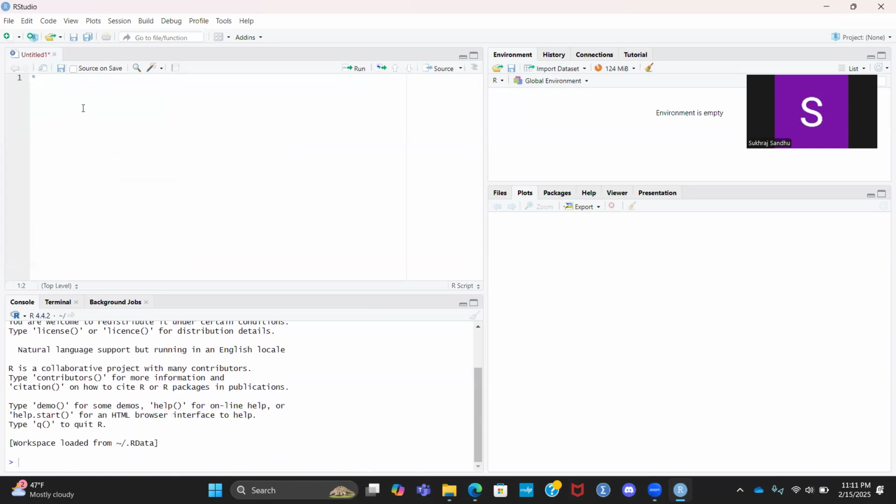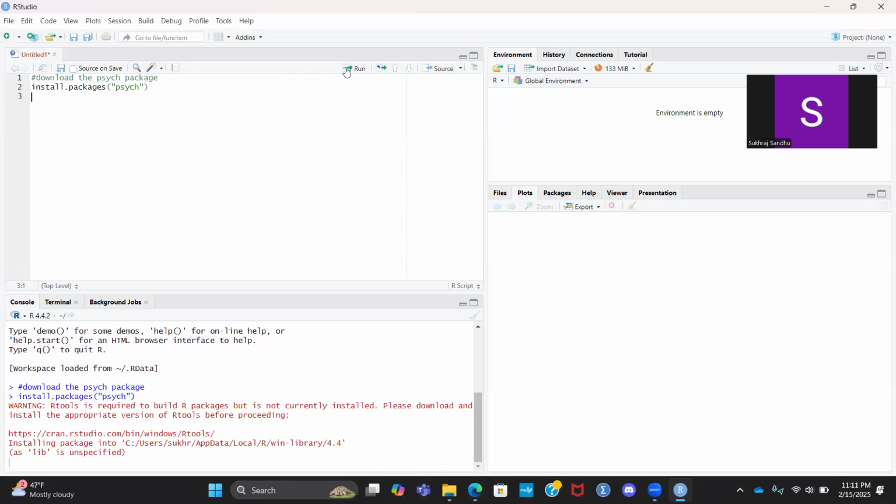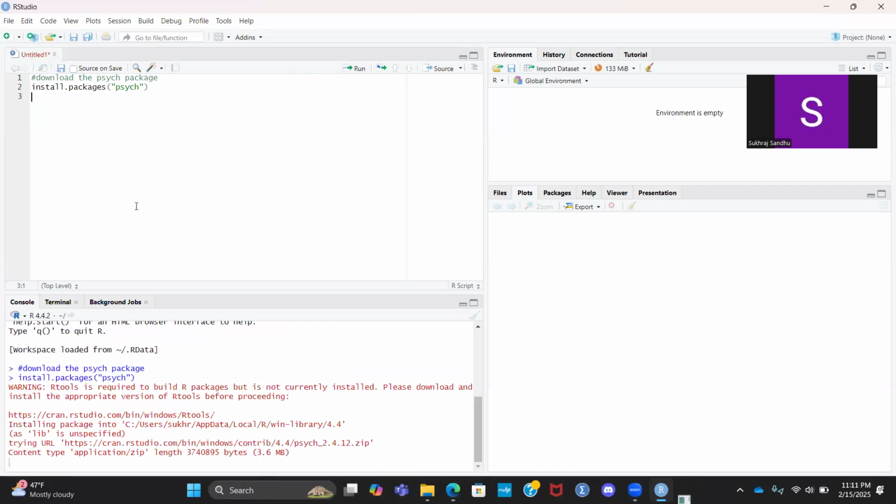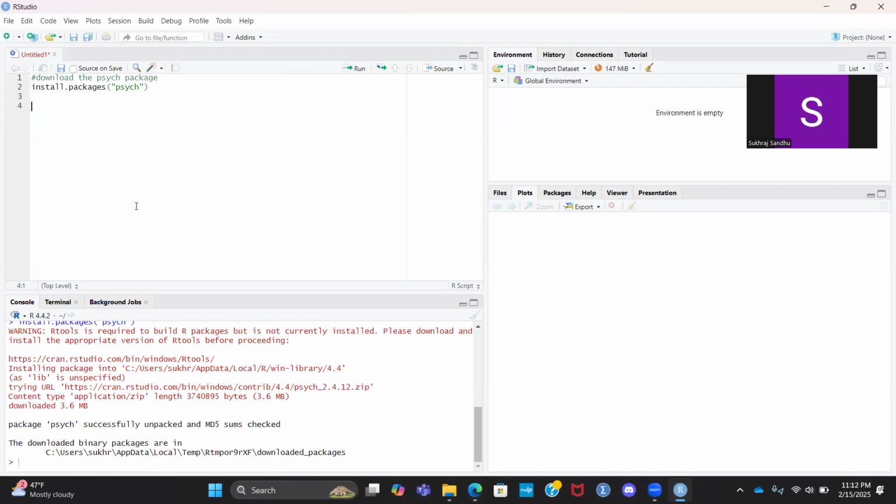So we will download the Psych package, and then let's run that. And then the Psych package is downloaded, and now we will actually load the Psych package for use.